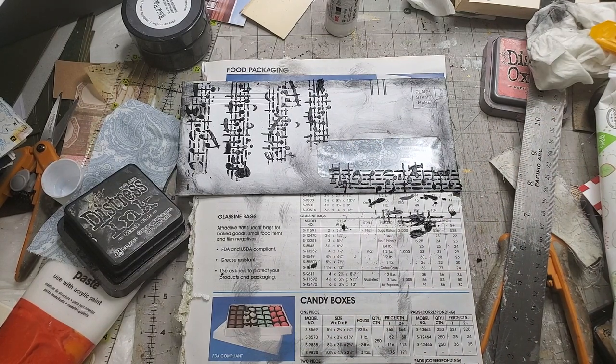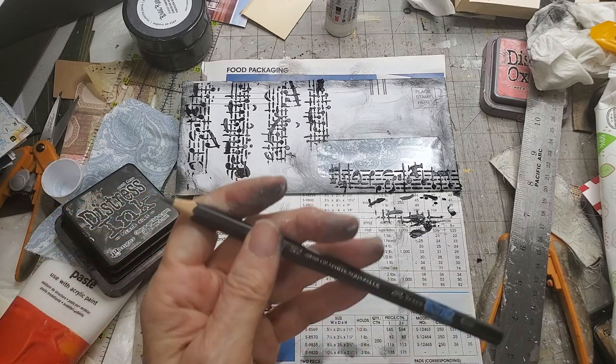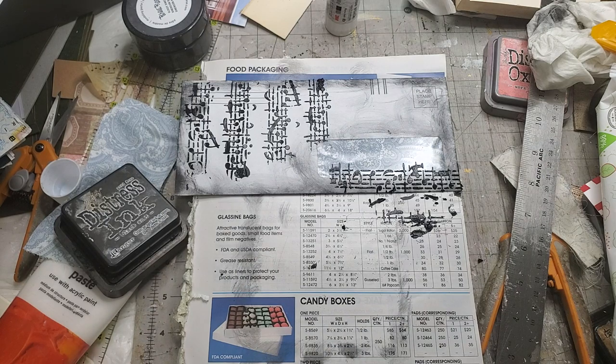Let us get a, here we go. This is not the greatest one. I want to get a Stabilo pencil. Where are your Stabilo pencils? I know you're here somewhere. Aquarelle Stabilo pencil. Okay, here we go.